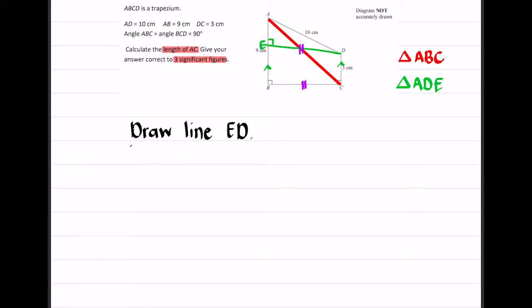Alright, so I'm going to start in triangle AED. I know that I am looking for ED. So ED is what I'm looking for. ED is one of the short sides, so that is equal to the hypotenuse, which is AD squared, minus the other short side, which in this case is AE squared.